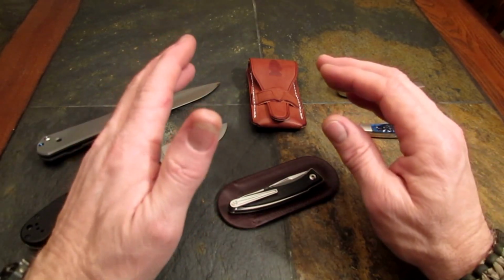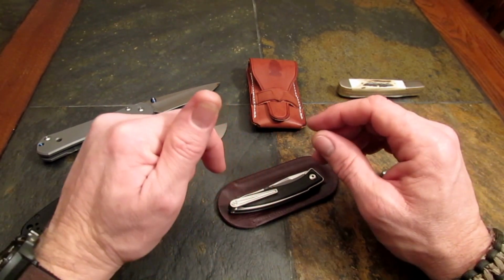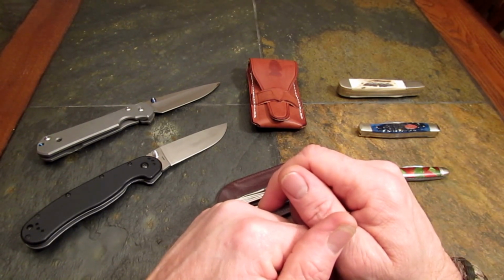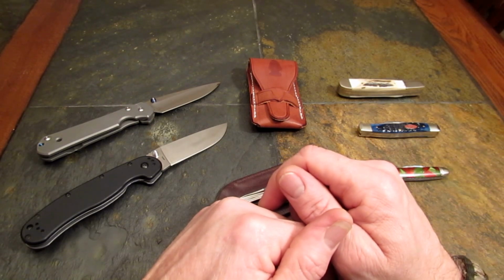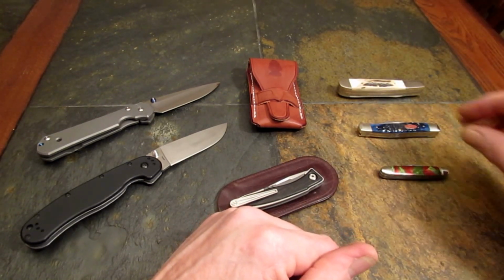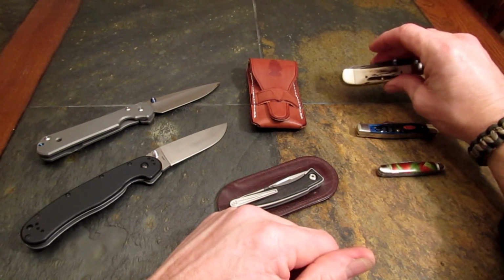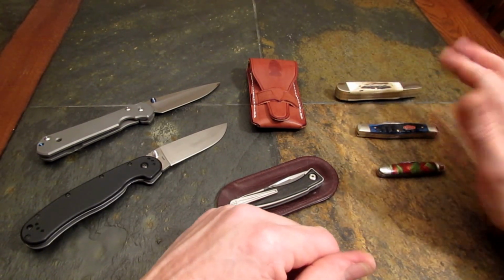But his little lecture, his admonishment, his rebuke didn't go unnoticed. And as I'm waiting for my small Sebenza to be built, I found myself going back to my roots. These are knives I've had for a while. Well, actually, this case is a this year purchase. But these two, this little Peanut and this Parker Edwards Trapper, I've had for decades.